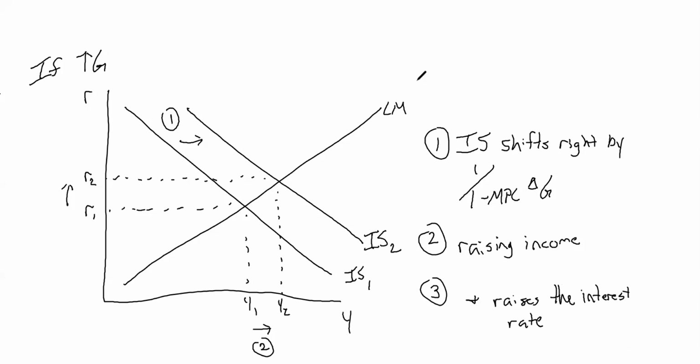Now, similarly, we can see how a tax cut would behave in this IS-LM model. So again, let's say that the government decreases taxes. They're trying to stimulate the economy, and to do so, they're going to try to cut taxes instead. And so we're going to start with the same basic framework.